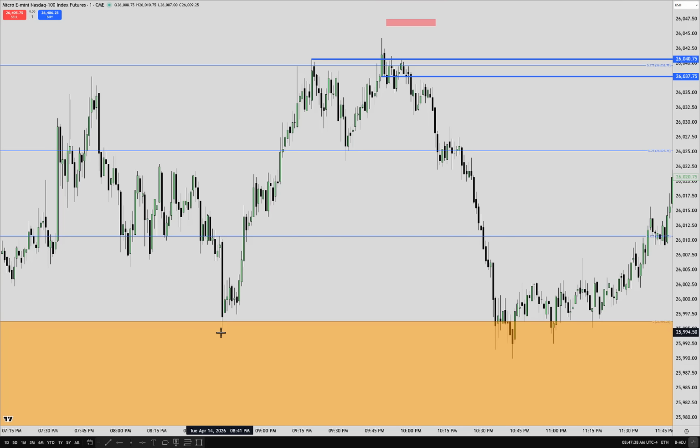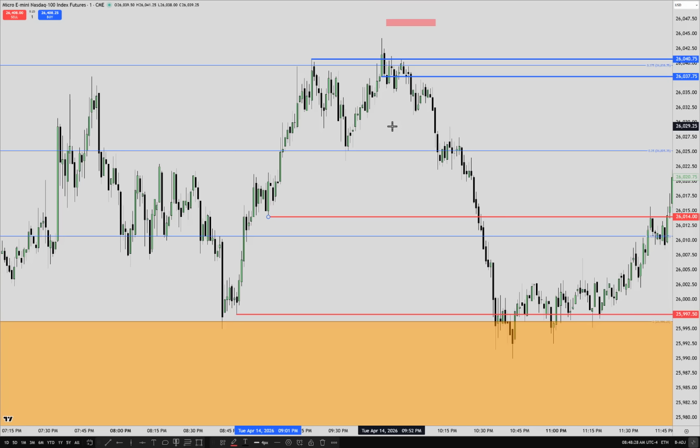Okay, so I actually called the whole business around the fair value gaps too, but I'm going to leave all that out. You can watch the stream or the recording on my X feed. I posted that I was looking for it, and I was watching the liquidity, and then the fair value gap there that may become an inversion fair value gap, which you see it actually does here. So I'll include that just for completeness' sake of the video.